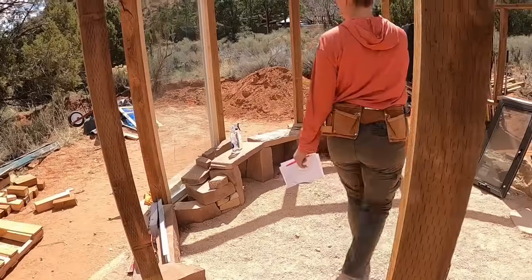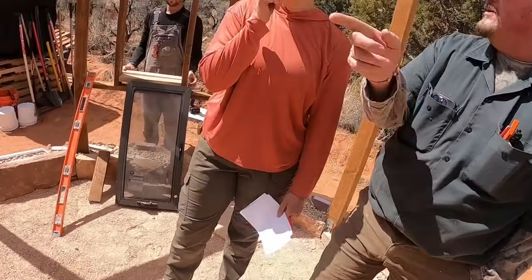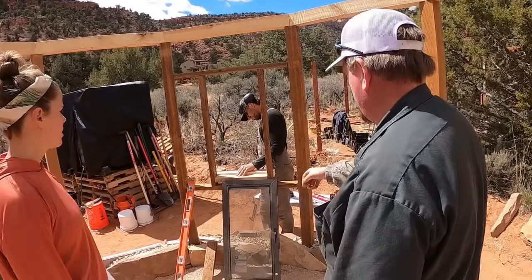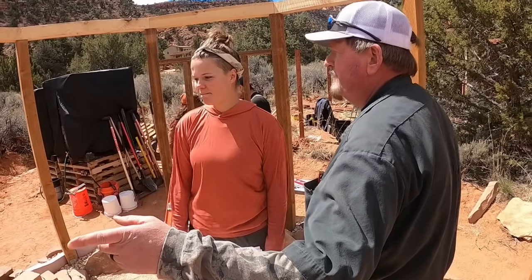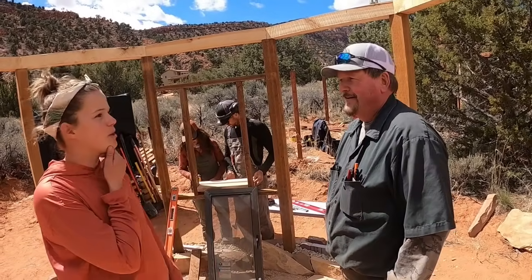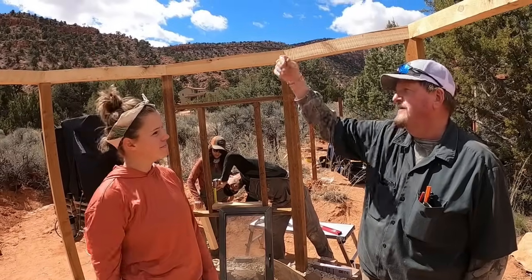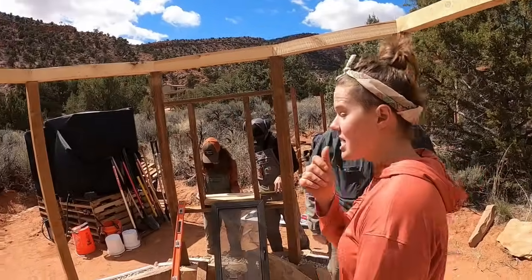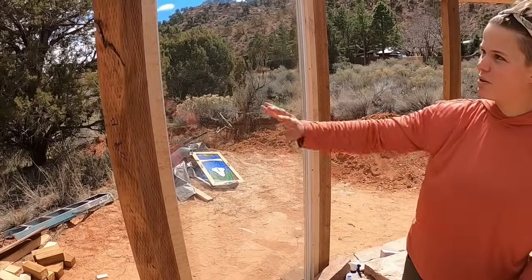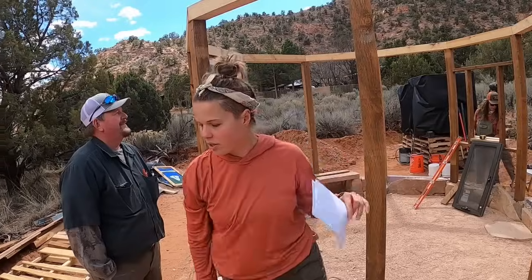That is amazing! So is this going to be a fireplace? Actually Josh did this — it's going to be cubbies and an earthen bench. And then yeah, we'll have some full walls with sculptural pieces on them. I see windows — this will be an opening window. I got this from the ReStore down in Hurricane. Yeah, they got some cool stuff. As much reuse as possible — stuff off Facebook Marketplace. Do you keep the hole in the middle of the roof? Yeah, there's going to be a skylight. I'm really excited to incorporate the stained glass, and this one's going to be a custom piece with sculpture over the window, some glass, and painting on the glass.